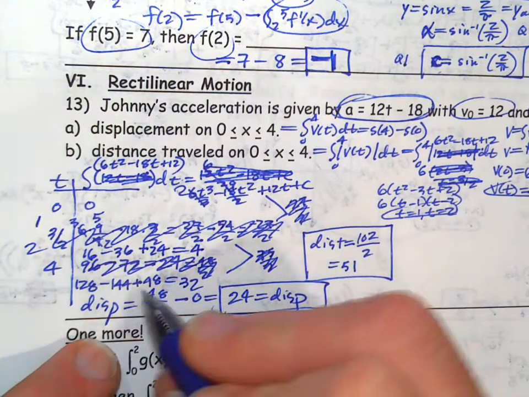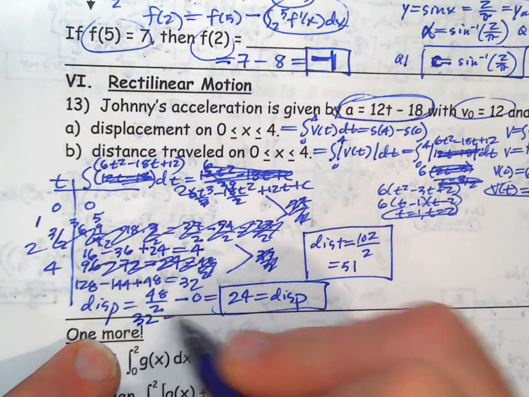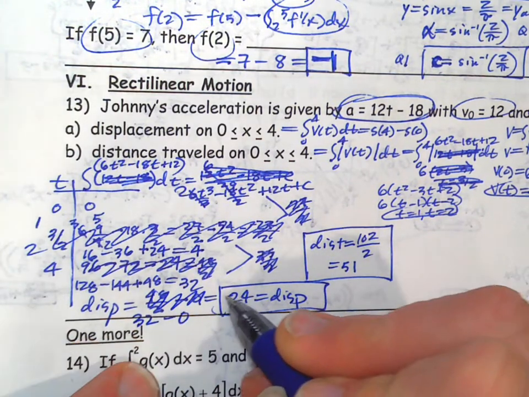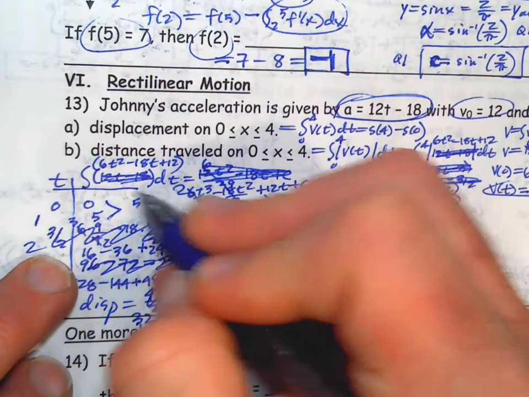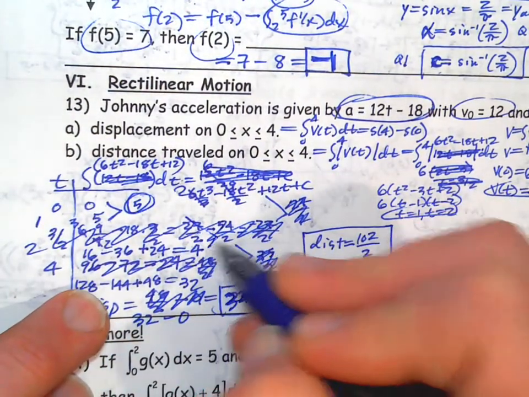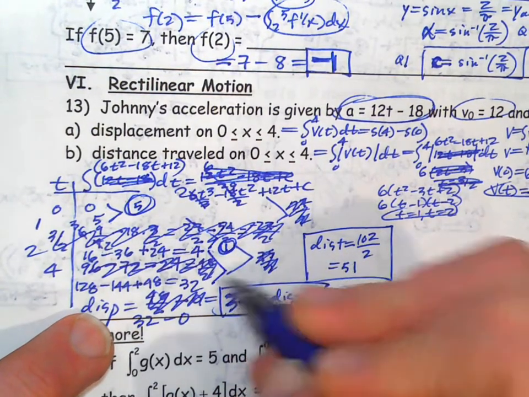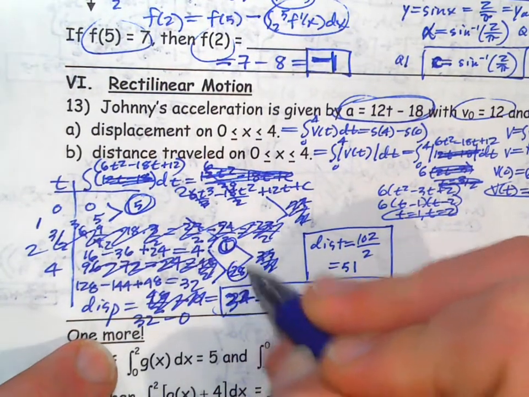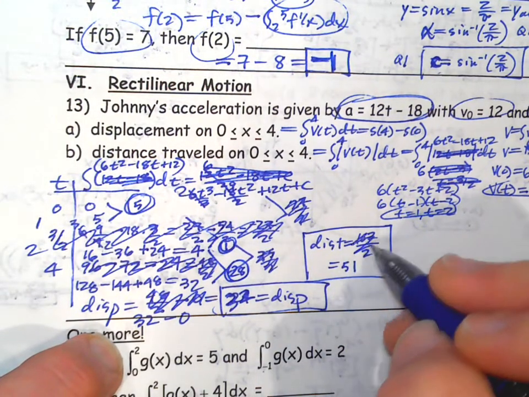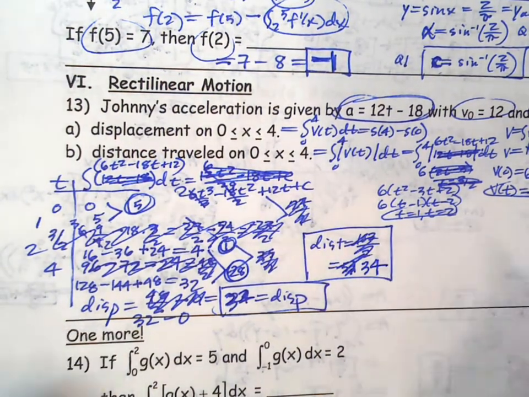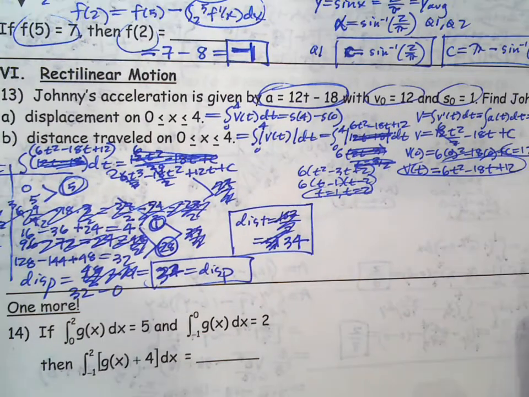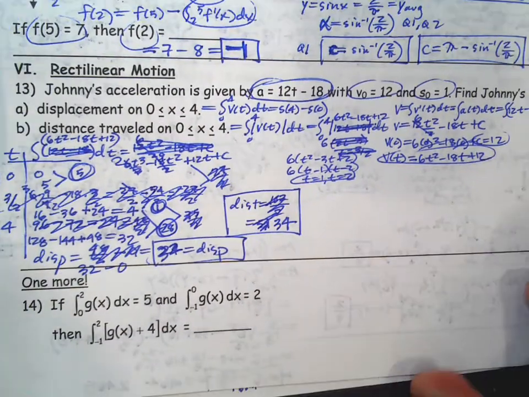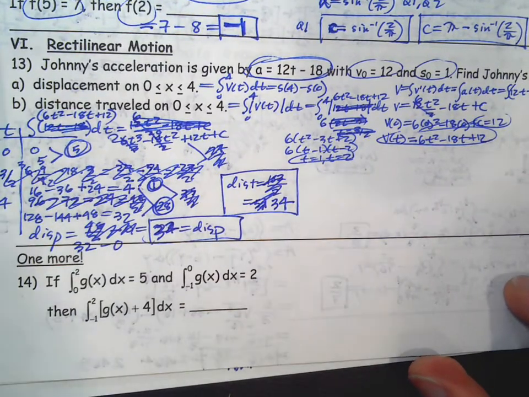So the displacement is now going to be the ending value, 32, minus the first one, 0. So that should be 32. The distance between 0 and 5 is 5. Between 5 and 4 is 1. Between 4 and 32 is 28. So if you add those up, you get 34. So unfortunately, I messed that one up at the beginning. But I fixed it. Now it's a mess. Look at my worked out solutions.